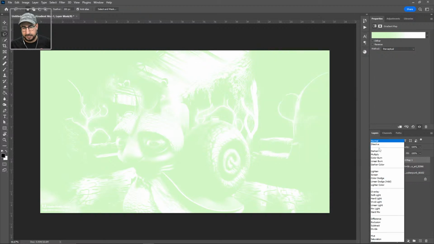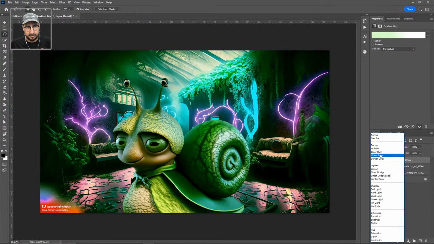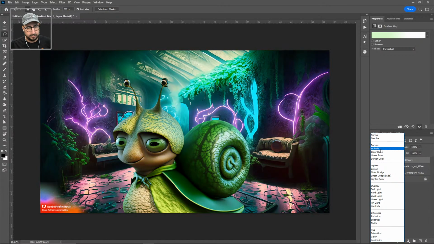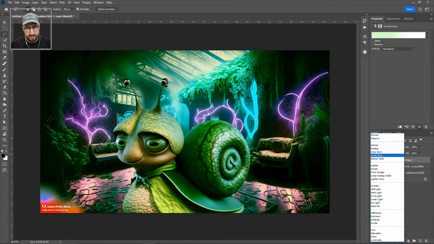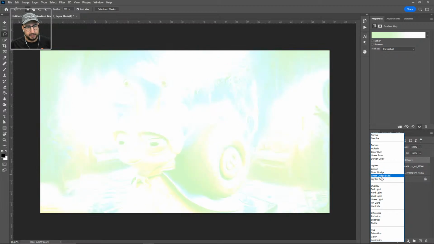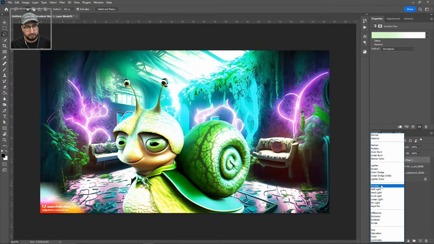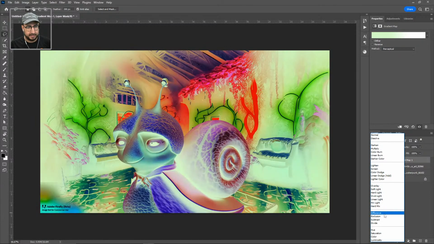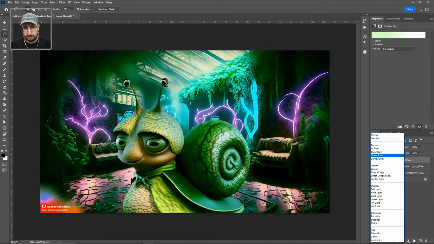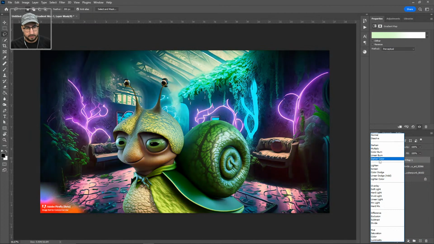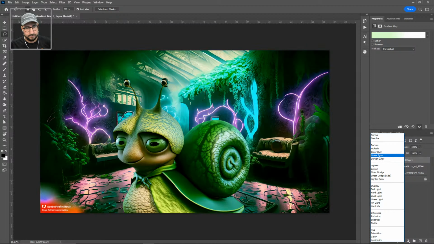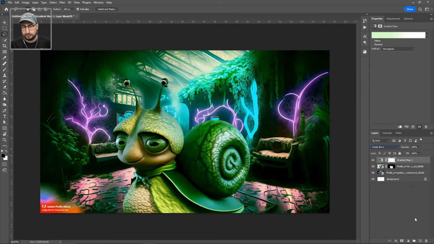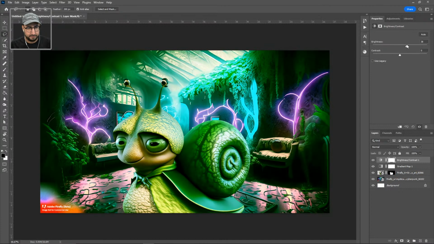And then change the blending mode here to maybe linear burn, color burn, multiply. I can scroll through these and see which one looks the best and brings it all together so that the exposure and lighting looks the same. This is a very, very easy way to do it. So let's just do linear burn. I think linear burn looks good to me. And then I am just going to brighten it a little bit so that we can get back some of that look.